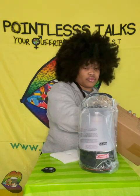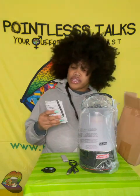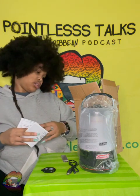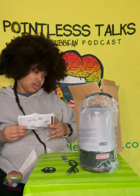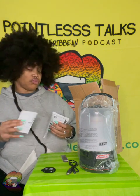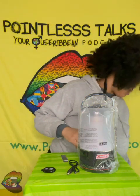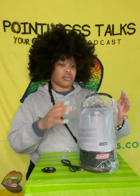Ow. Some lantern. Okay, so this is a lantern and a radio. It's a Bluetooth rechargeable. Okay, that's very convenient. It comes with one little cable. It does not have a part for me to plug into though.